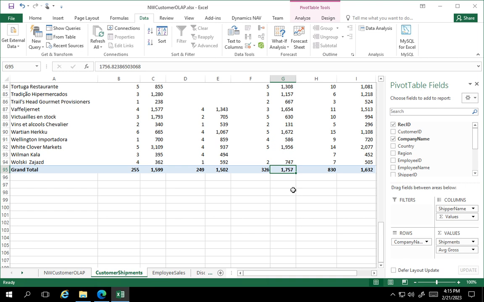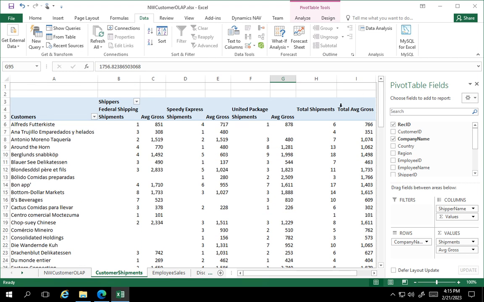So the question is, is that a statistically significant difference? The hypothesis I want to test is that this third supplier, which happens to be United Package, has an average gross value of a shipment bigger than the others, right? So this one versus the others.